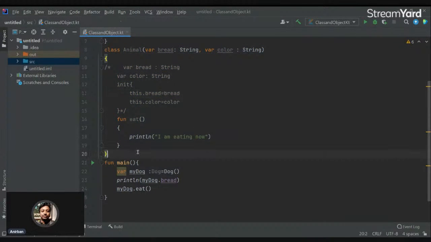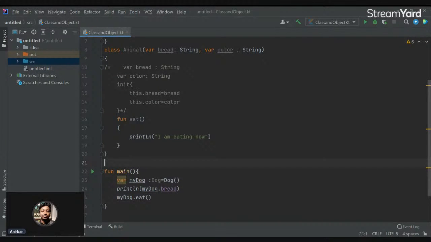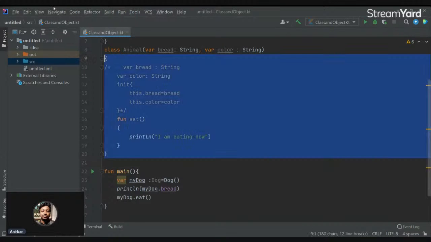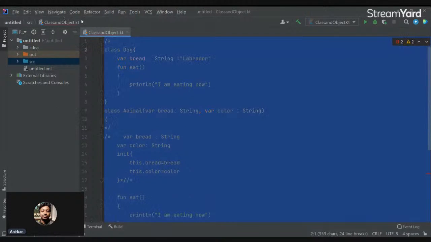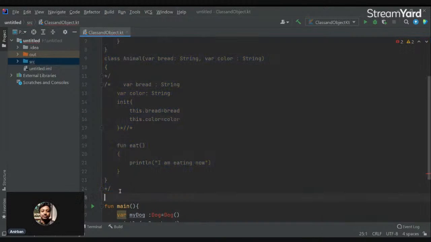So what is a data class and what is the difference between any class and a data class? Let's comment out the previous things. Data classes are used to store data. There is no function inside the data class, and the keyword data is used to declare the data class.